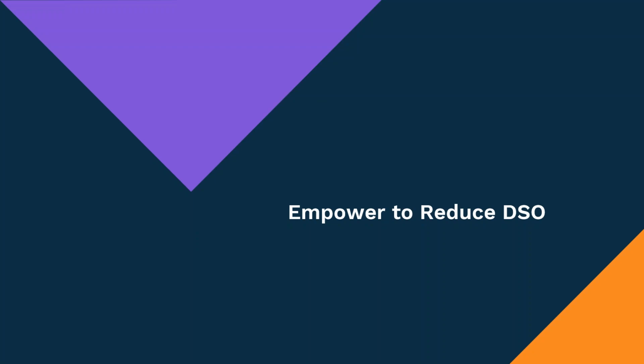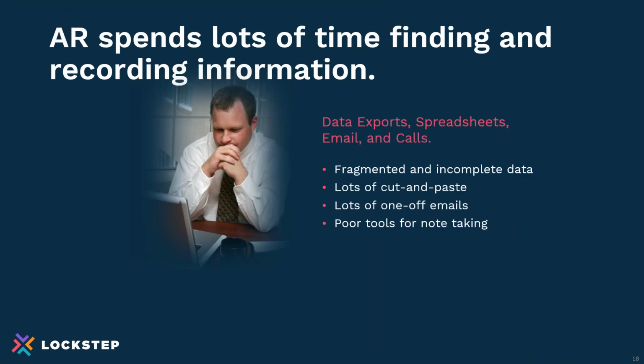So the final way to reduce DSO is to really look at how do you empower your staff. Manual collections, as we talked about, is a big obstacle to reducing DSO. It's a pretty common practice to export data from your accounting system or ERP, put the receivables data into a spreadsheet about all the invoices, and create your own aging report within Excel. After that, you start sending out emails one by one or making calls, and then logging notes back into that spreadsheet. This is a very common practice that we benchmarked across all these organizations.